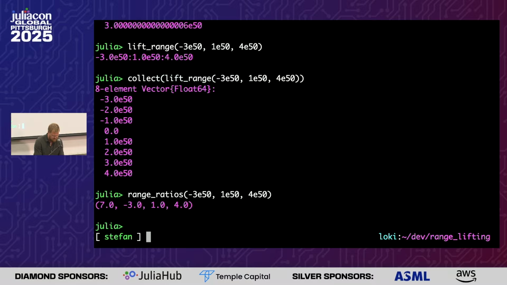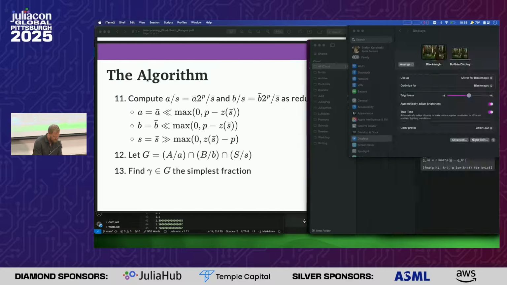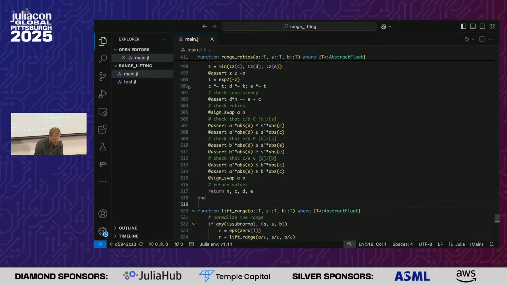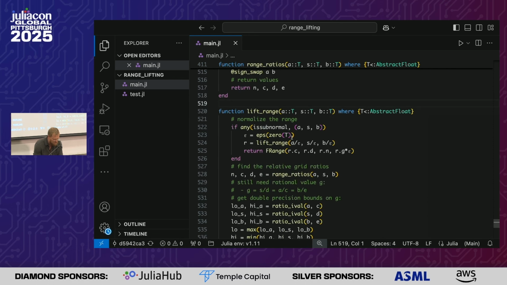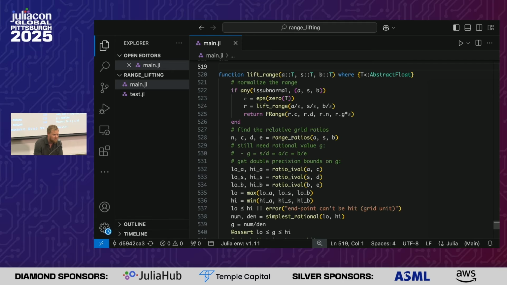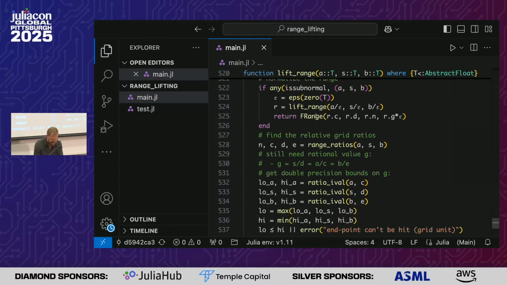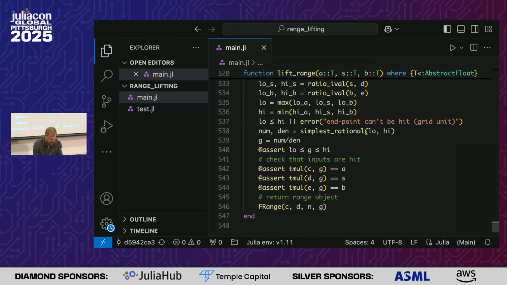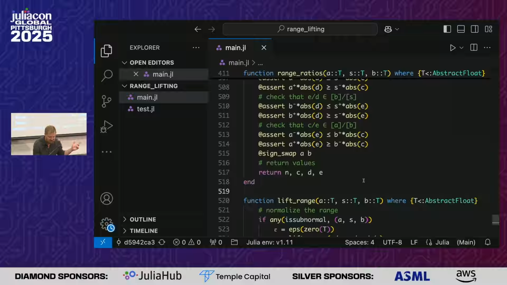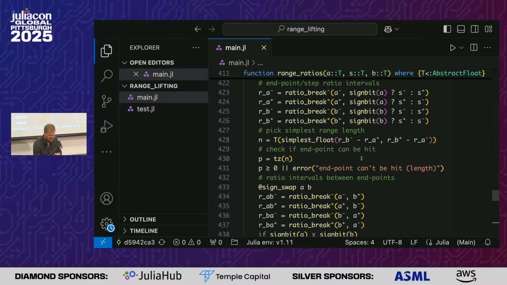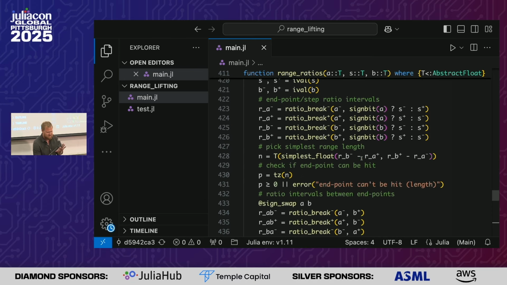And we can see this is actually a horrible hacky version of the code. I really need to do a better version, but I ran out of time. I think this is the file. It'll work with any step range, and it doesn't really care about the fact that lengths have to be integers. This is the actual code. I'm not going to go through it, I'm just showing you the horror show. So that's the lift range part, but then there's the range ratios part, which is all of this nonsense. It's crazy. I think it can be made simpler and faster.